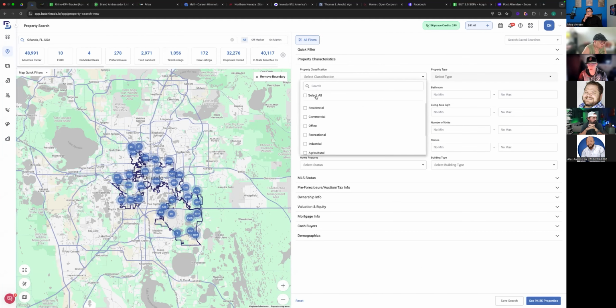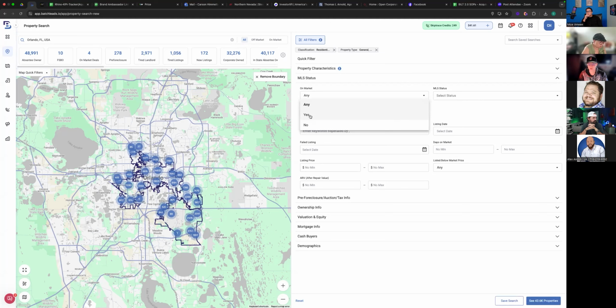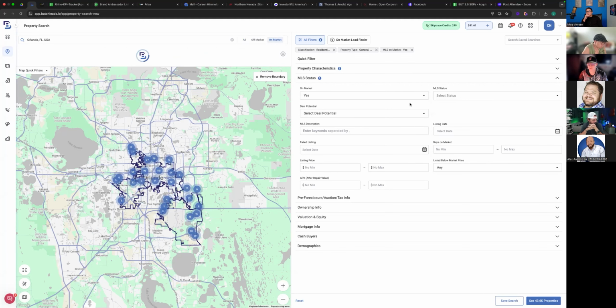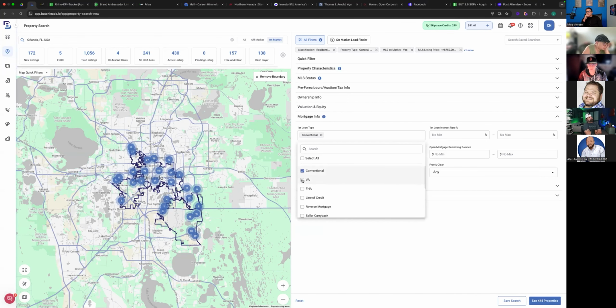I'm just gonna go through this quick, but it's residential, single family, you want on market, you want active, you can set a listing price, set an interest rate max. Now that's just pulling there because I didn't select the boundary. That's fine. It's going to be the same thing. I just didn't select a bigger boundary.